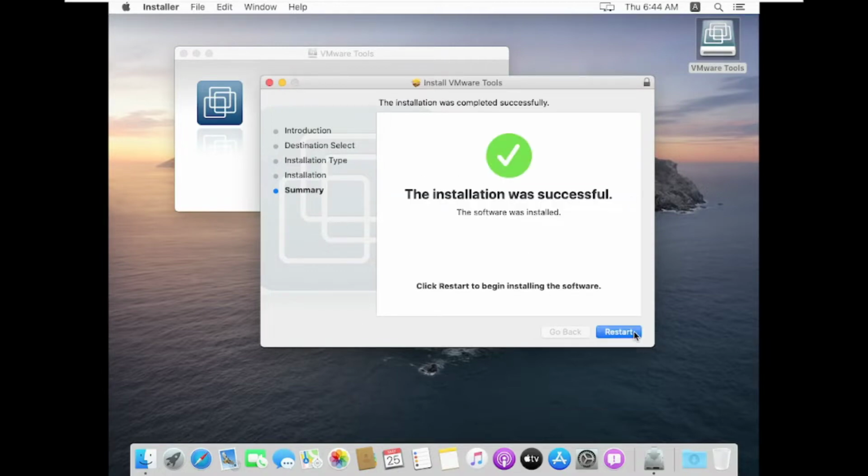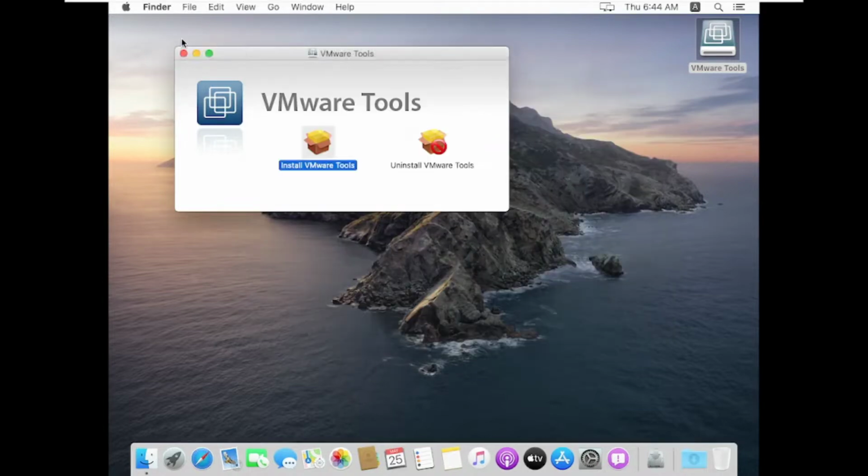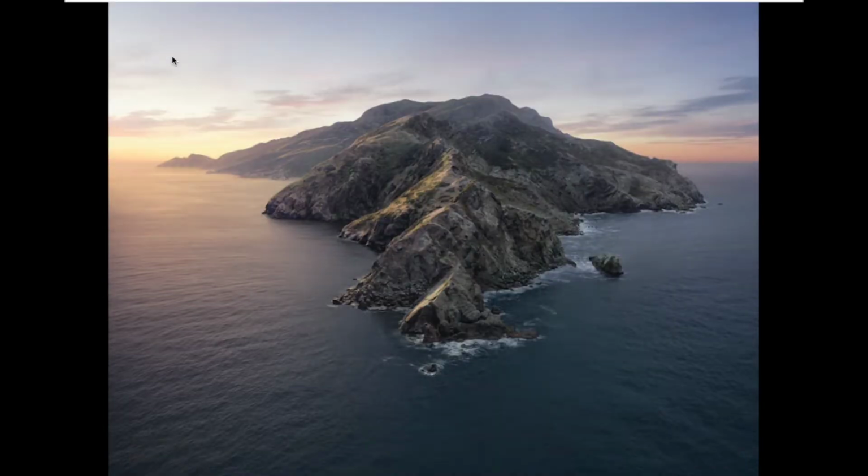Now this will ask a restart, so give it. Now everything will be restarted and resolution would be fixed ideally. Let's see.